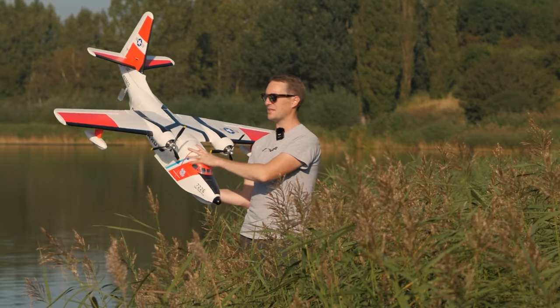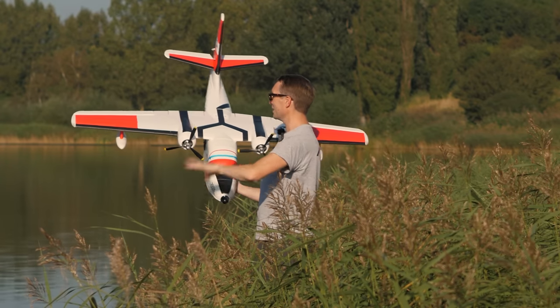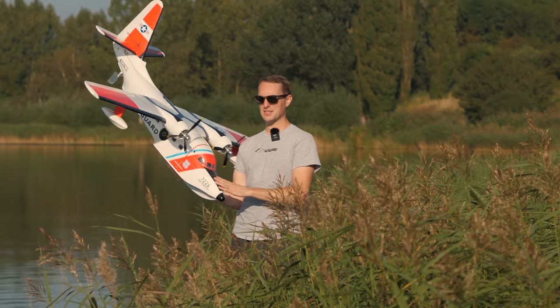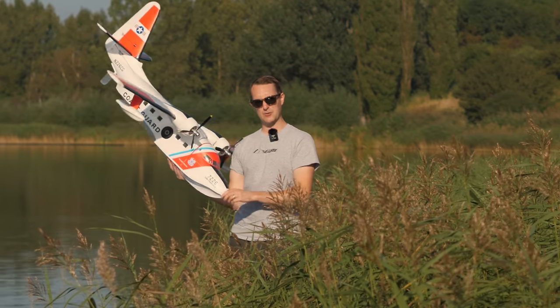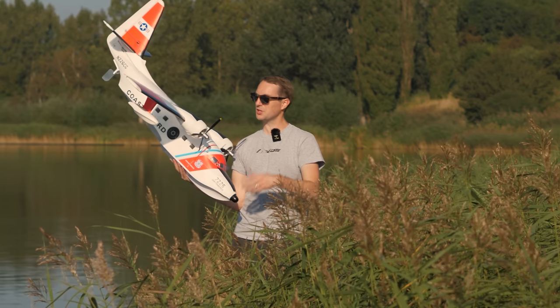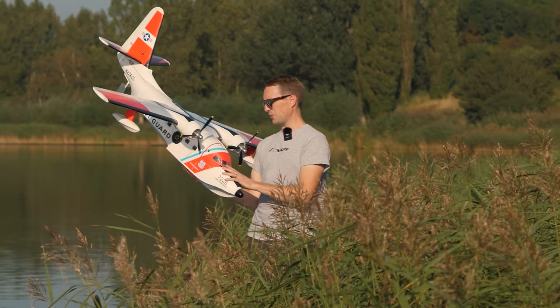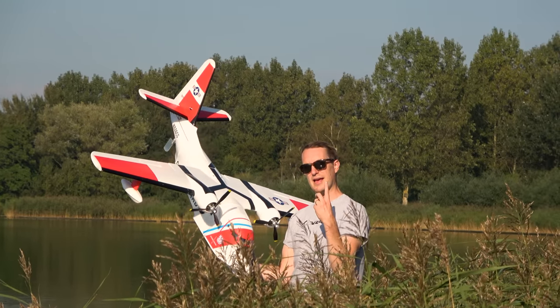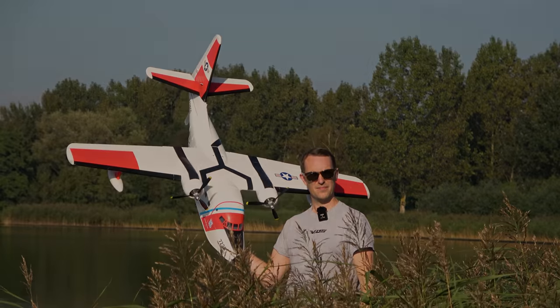We're gonna put it on the water now. Got some glorious light, really nice setting. The wind has died down, and we'll show you it in its element as a float plane. And again, a little later on, there'll be a little bit of footage of it flying off grass, which you can do very easily too. So without further ado, let's get on with the flight review for the V2 Avios Albatross.